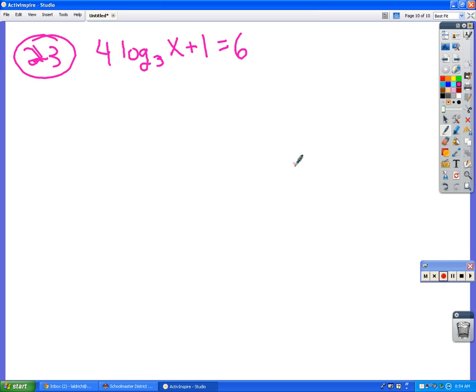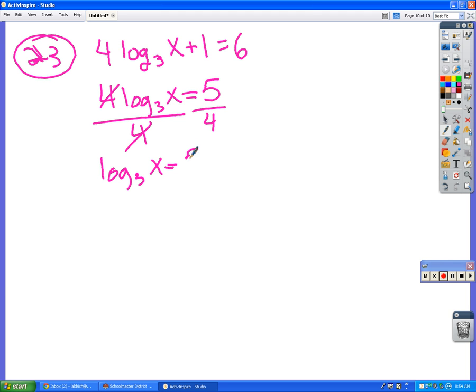All right, 23, you have to do a little work first before we start messing around with the log. Two steps. What's the first one? Minus 1 from both sides. So you have 4 log base 3 of x equals 5. Then what? Divide both sides by 4. So the 4's cancel. You have to be careful with this. What do I do to get rid of the log this time? Good, you 3 both sides, because the base of this is 3, not 10. So I'm going to put a 3 down here and a 3 down there. So the 3 and log base 3 cancel. So x equals 3 to the 5/4, which is 4 point something.